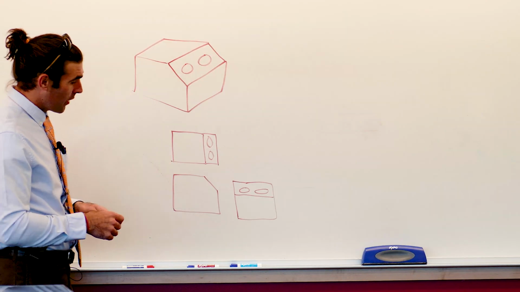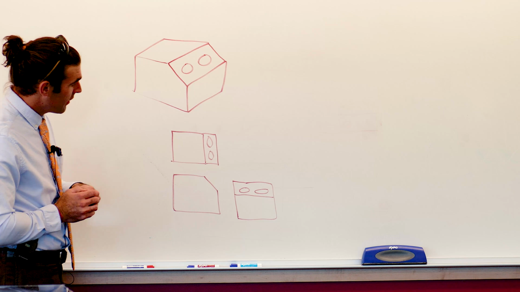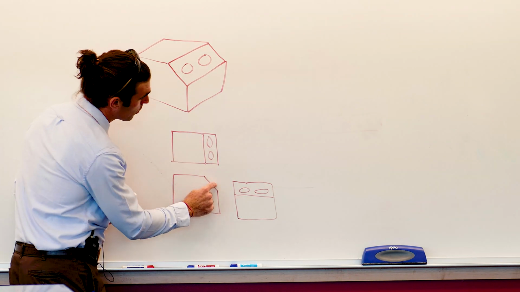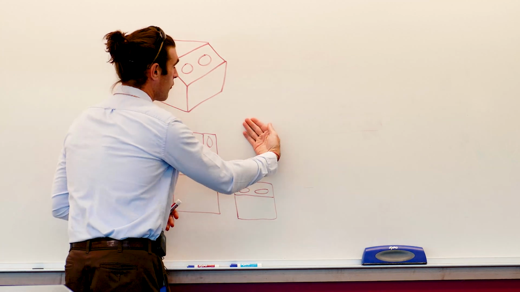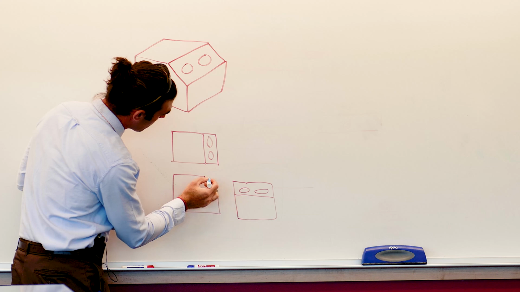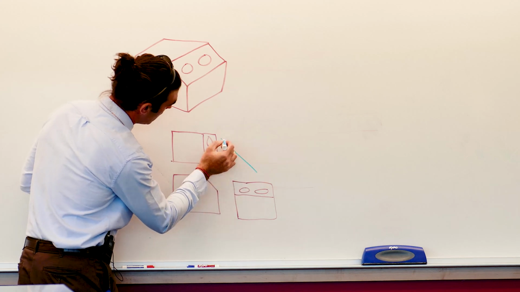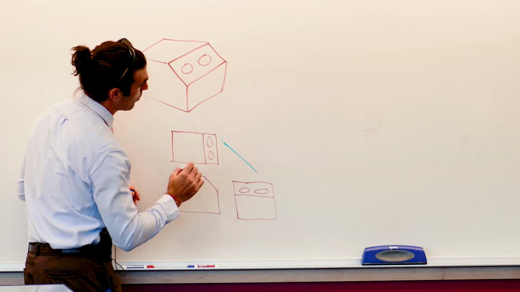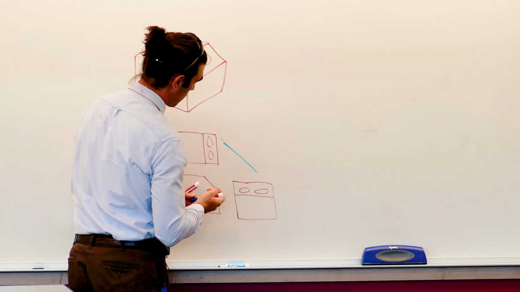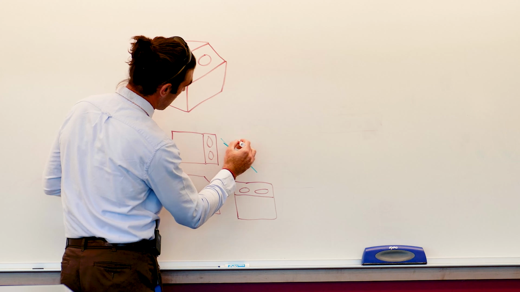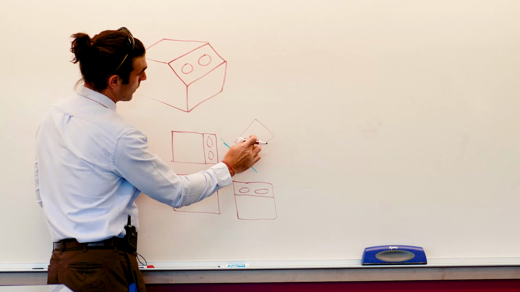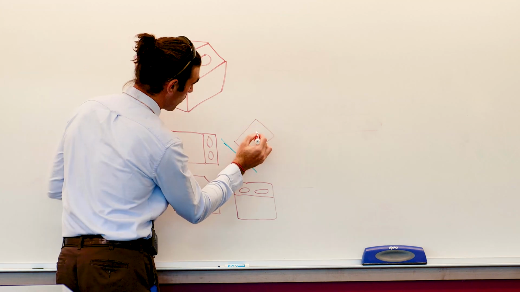So what an auxiliary view does is says, okay, we know we can go this way, we know we can go this way, let's project off of this surface this way. So imagine I'm going to do a line right here. These 2 lines are parallel. Now I'm just going to project this part this way. So I'll follow it out. What I'm doing is drawing this area with the 2 holes. So I'm just projecting over.